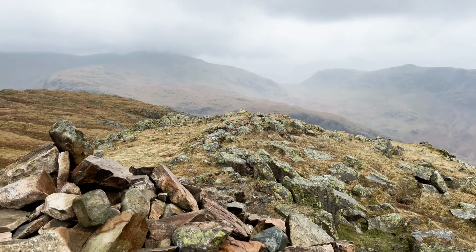There we are, back at the car, or in the car. Despite the weather, that was pretty good. It was drizzling, but not really hard rain. And amazingly, I didn't see another person the whole walk. And I was on my own, so glad I didn't fall over and hurt myself, because there wouldn't have been anyone along shortly.